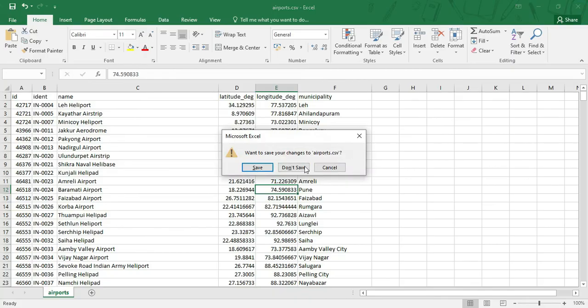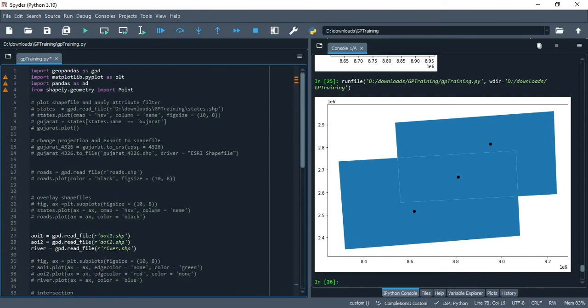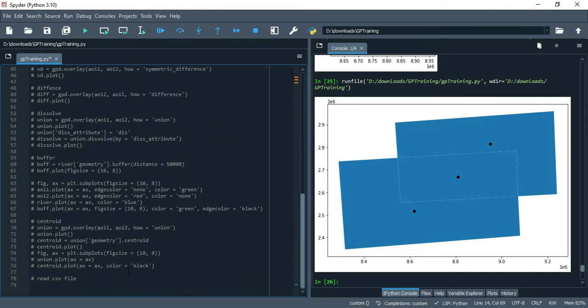So let me close this, and then let us come to the Python environment. You might think that it will consume a lot of memory and take a lot of time to write the code, but in Python everything is very easy. So let us do that. What we are doing is reading the CSV file. So far you have seen we were reading shape files over here, with read_file, and we were giving the path of a shape file. Here when we are reading the CSV file, it is very easy.